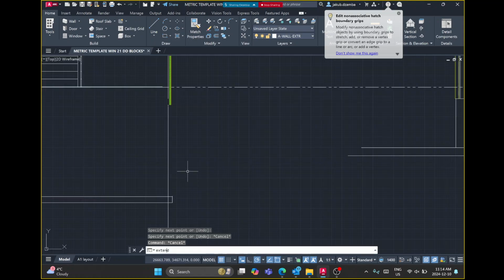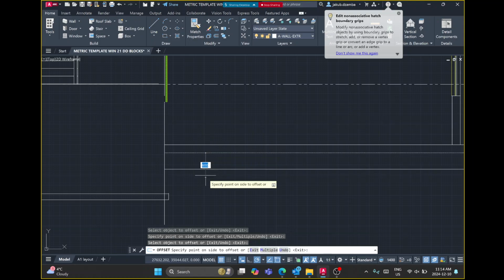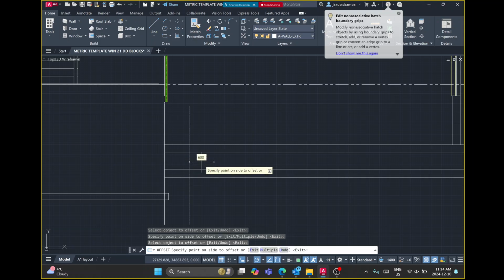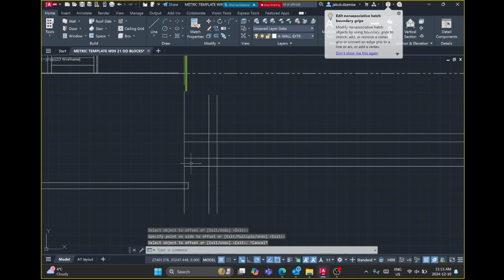So what I'm going to do here is first I'll extend the existing footings we have. Okay, and now let's just confirm the height difference. It should be 1200, hopefully. 1200, perfect. So I'm going to say offset 600. Okay, and then I'm going to offset 600 from here. Select this distance and offset that here.